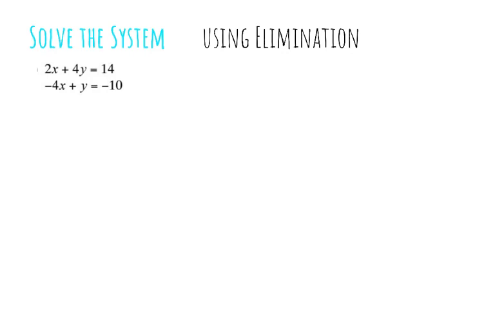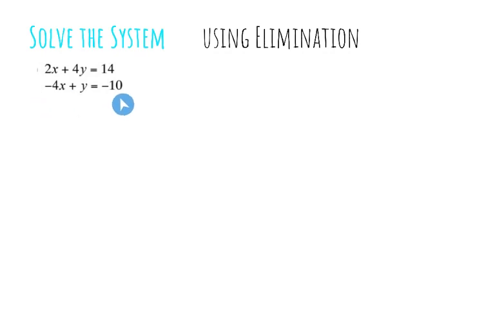In this example, they want us to solve the system and they want us to use elimination. So we're only going to focus on elimination. Granted, could you use substitution or graphing? Absolutely. We just want to show that example of elimination. When I look at my system, I have two variables, x and y. I know these are linear equations because the degree on my variables is 1.